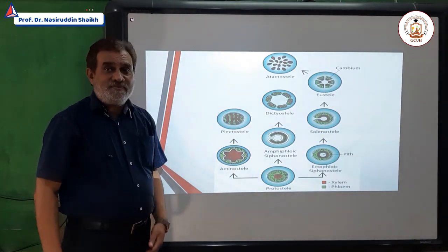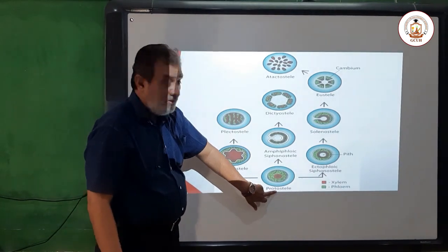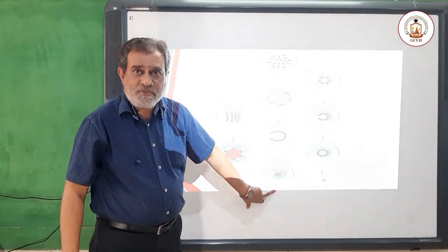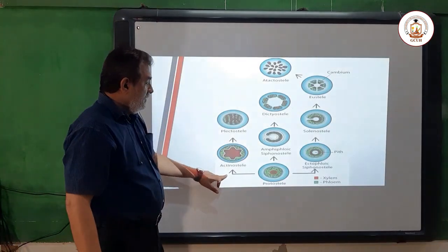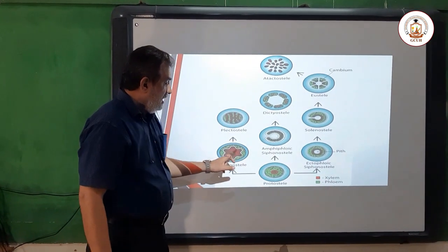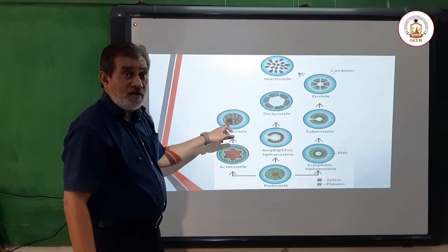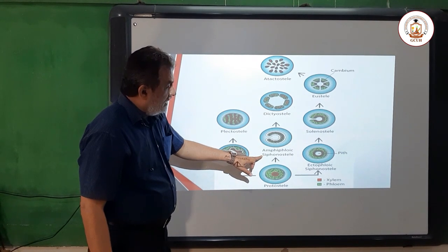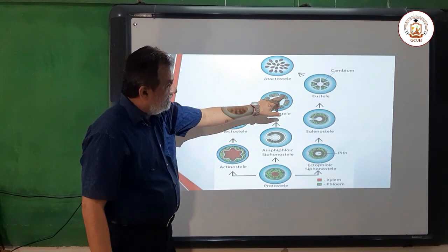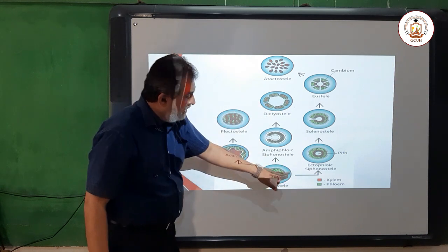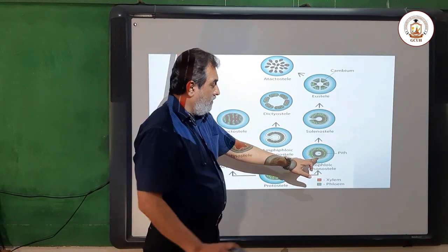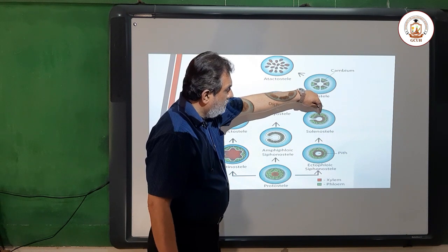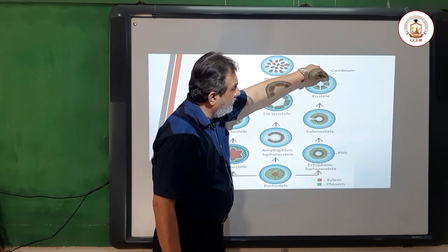Now in the end, as I have told you, all of these come from the protostele. All these steles which we have discussed here all arise from the protostele. This is actinostele, with changes in the structure of the xylem. Here the gaps are going to be produced. These are the siphonosteles. These gaps, narrow steles, are formed. This is the entire stele. If you go to here, then we will find the pith, then xylem, then phloem. So if you have any gaps, then they are going to be narrow steles.